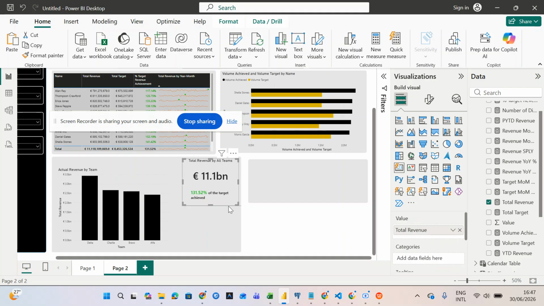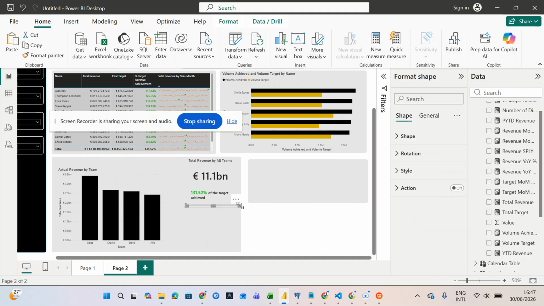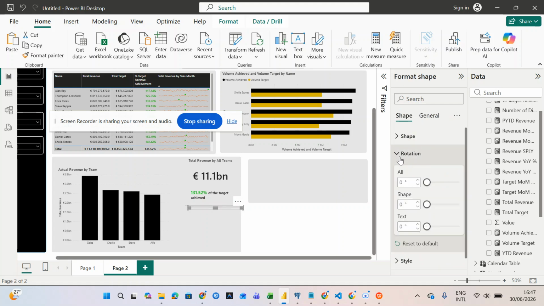So I'm going to simply duplicate this line, right?